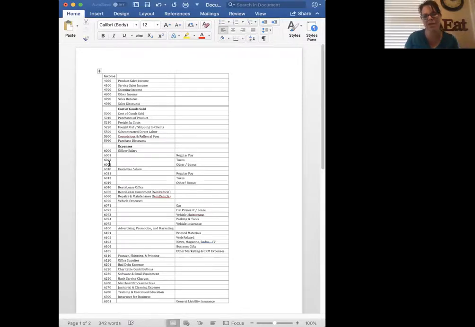But I do have it here in the event that someone wants to understand what the numbers piece does for them. So your product sales income, service sales income, shipping income, any incomes, this is where you can actually map it out in your chart of accounts to a little more specificity to what you sell. So if it's a product or a service or a piece to your business that you want to track that income, we would build or add an income category for it. So we can add whatever we want, and we can rename whatever we want.